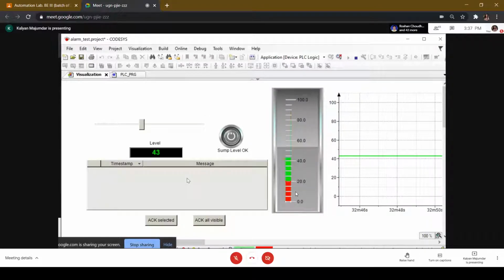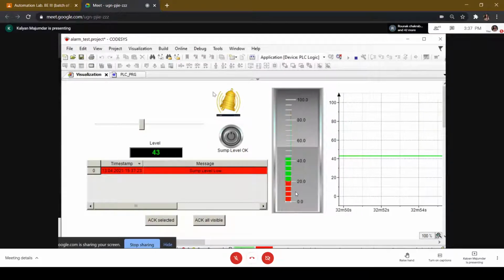Now let's do a second thing. Again, say no water in the lower tank. So you can see there's an audio output and this is marked red. That means this alarm has arrived and still there's insufficient water in the lower tank. Now say I have not acknowledged it. The operator is having tea or coffee or somewhere, is not in the control room. He doesn't note this alarm in spite of the fact that you have an audio output, or probably he has gone to Brigade. This is election time. So he's attending some campaign or whatever. So he has no time to acknowledge this particular alarm.